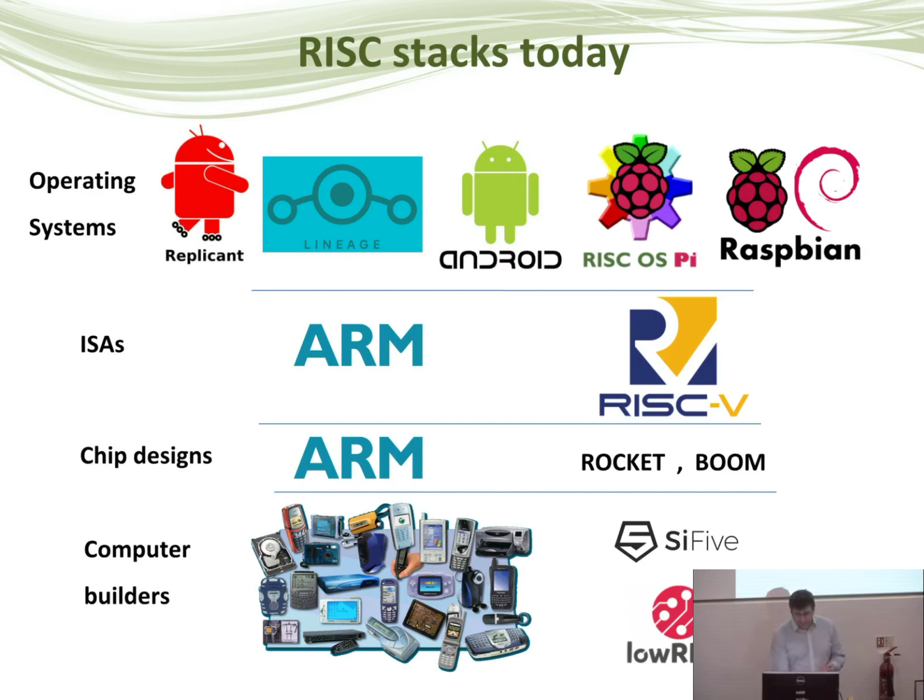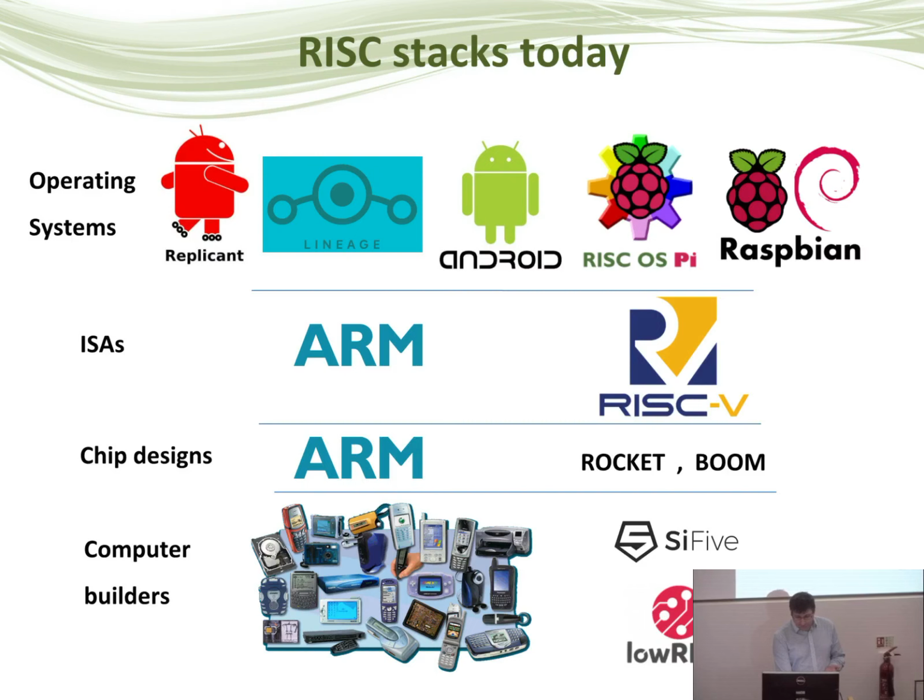So if we go up the stack, we can then look at organizations that are users of RISC instruction sets. And primarily these are operating systems. Okay, so you'll study operating systems next semester in a lot more detail. But roughly the operating system is a piece of software that runs on top of a particular architecture, and it provides a higher level abstraction for end user programmers to go through.